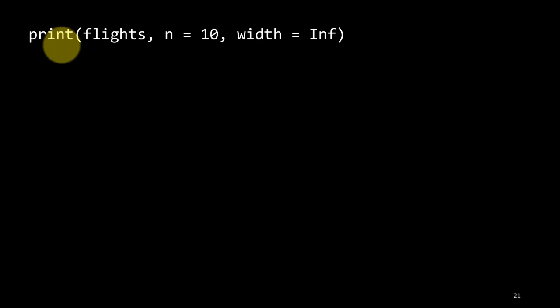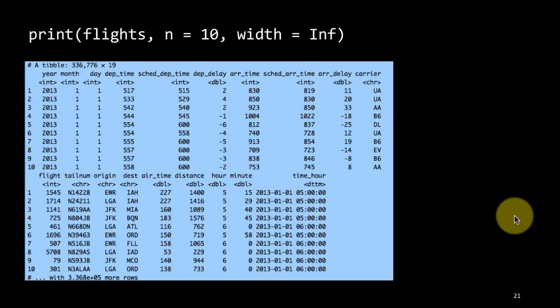That's it, nothing else. It's going to show the rest of the column names at the bottom. Here we are telling it explicitly, just print all the columns, but print only 10 rows for me, n equals 10, only 10 rows. If you do that, it's going to print 10 rows, but notice now that it's gone into continuing to print. It printed as many columns as will fit on the console, and then it continues to print the remaining because we said width equals inf. Okay, so that's what happened there.